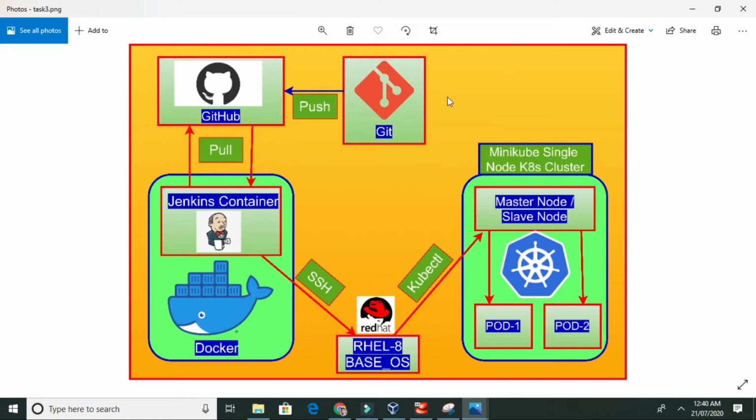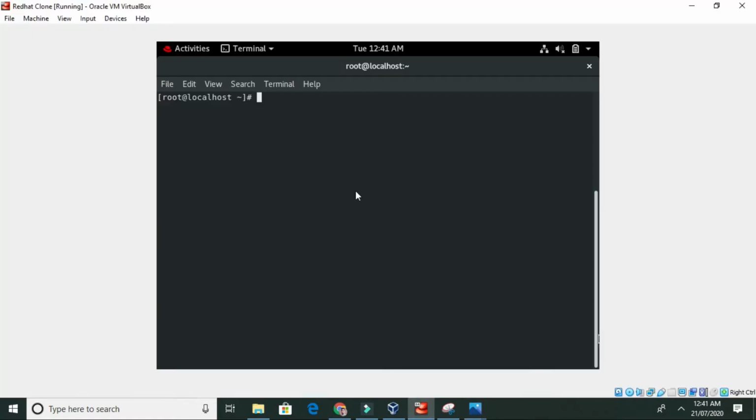And we are going to use Git and GitHub, but I had already used Git to upload the code, so we will directly use GitHub. I will show the practical on it. So let's come to the real use case. I have done the setup. I will show you what and how I have done this setup.